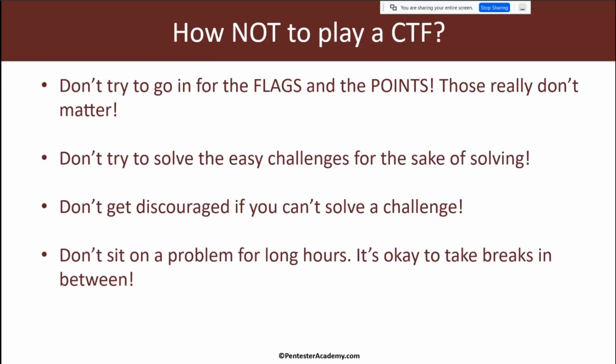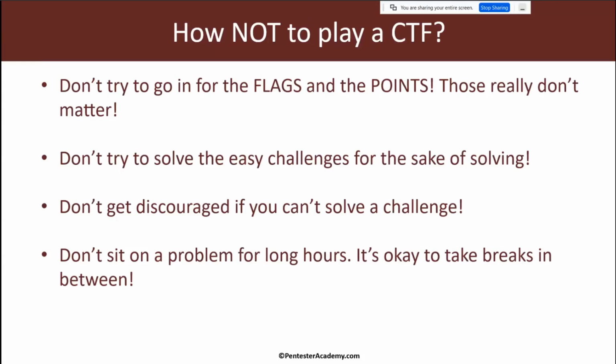And I would say, don't sit on a problem for long hours. It's okay to take breaks in between, because we are not robots, right? We are humans. So if you think of it like, if you want to cut a wooden log, and you have an axe which is blunt, you can't cut it easily. It will take time.